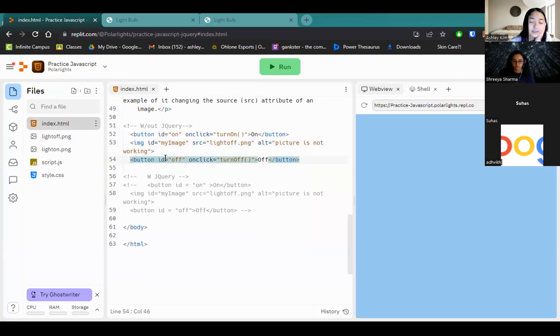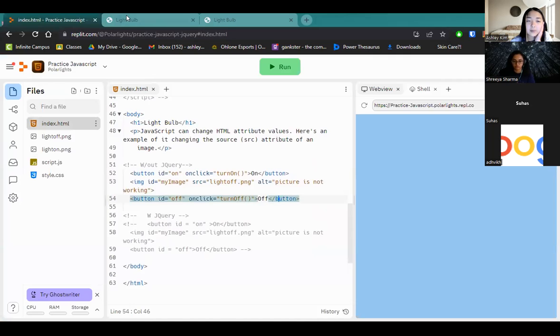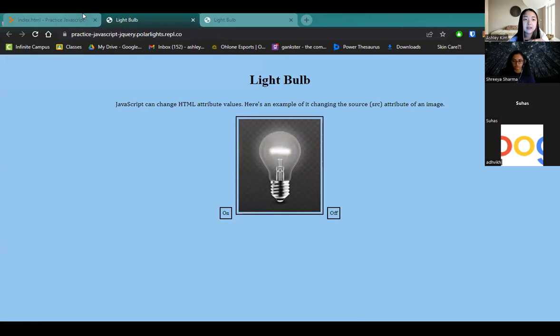So this is an example of what you can create with JavaScript, but JavaScript does a lot more than just change images. You can change text, you can hide text, you can add what I did in mine. Here, let me show you.